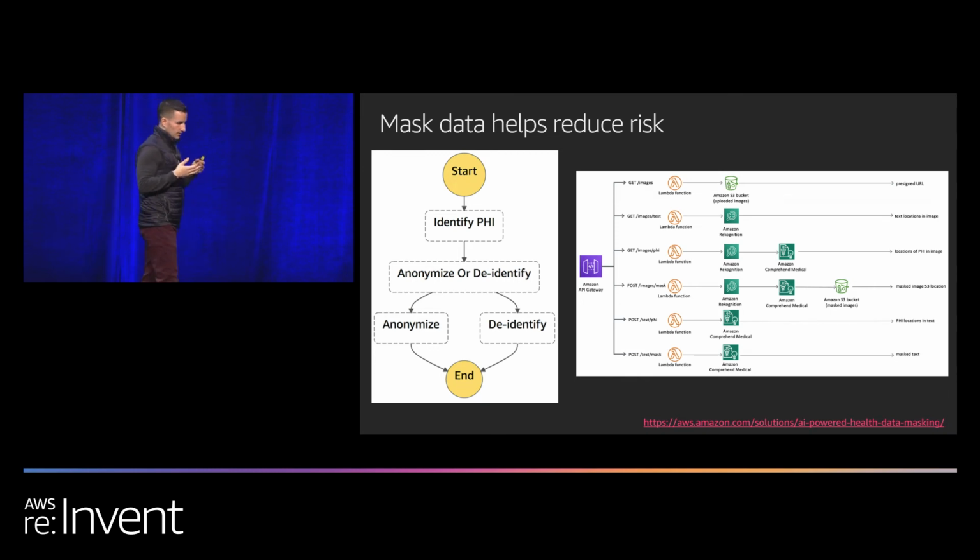This really gets back to masking and protecting data, which helps reduce risk in your organization. Regardless of whether you have a specific security compliance regimen that your organization needs to follow, whether it's internal or industry-wide, protecting data should be critical. We at AWS always talk about security being job zero, and a lot of that goes not just into our overall architecture, things like identity access management, but actually into things like encryption and data masking, to make sure that only authorized individuals can actually access the data that they need.